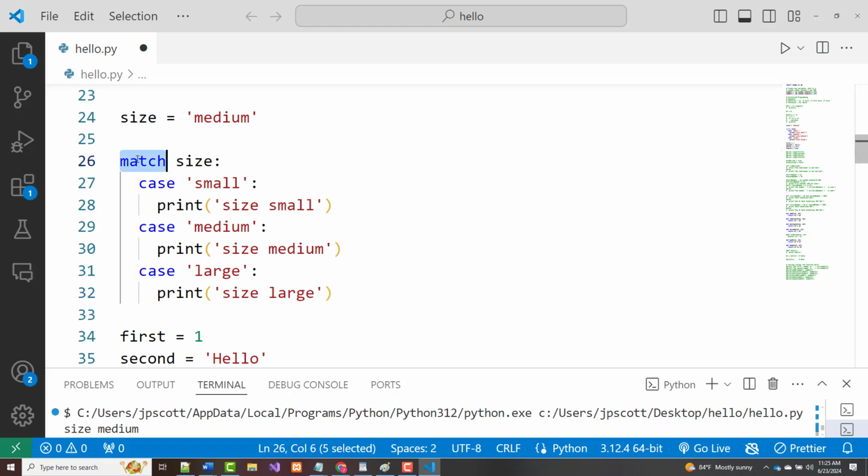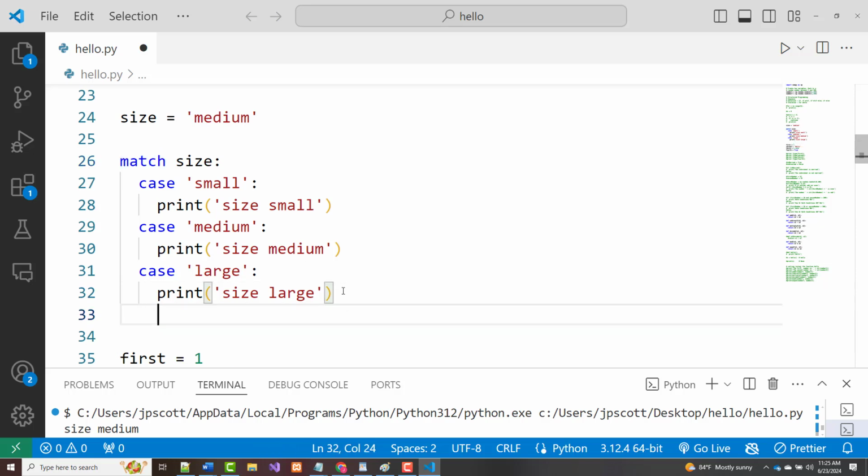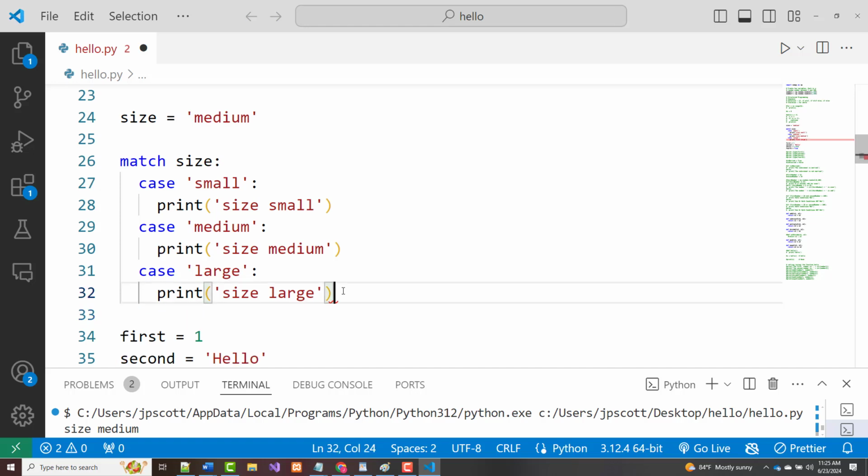In many languages, this is the word switch, and you use a bunch of statements that are known here as case statements. Yeah, it doesn't have a default, but we'll figure that out in a little bit.